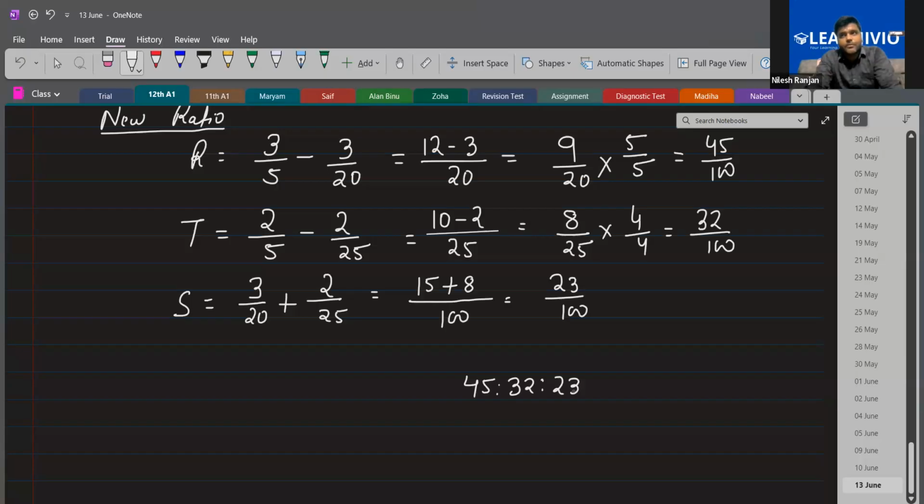You have to find the sacrifice ratio. Yes, you have to find sacrifice. Can you tell me how? By multiplying the given sacrifice with their old ratio. Yes, so this is how you'll get the sacrifice. Then the sacrifice will be deducted from their old share. And if the new partner's share is not given, then the total sacrifice will be his new share. That clear? Okay, sir.